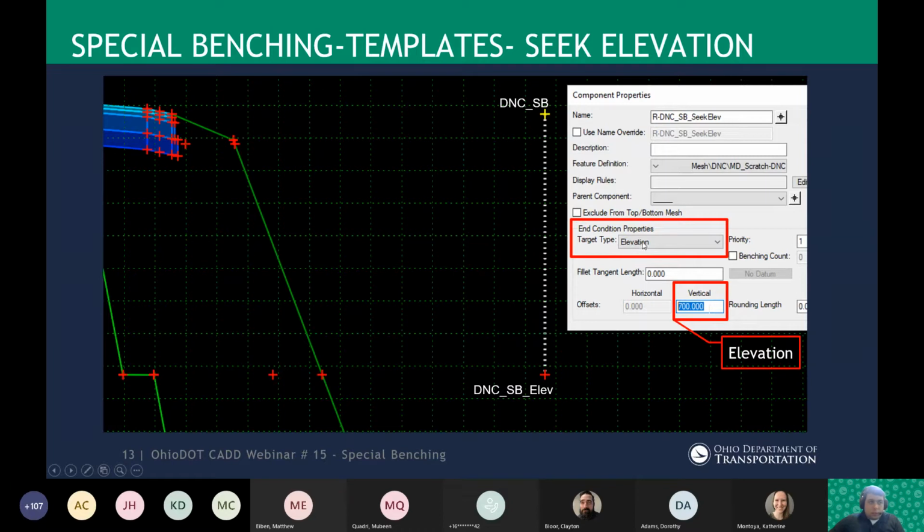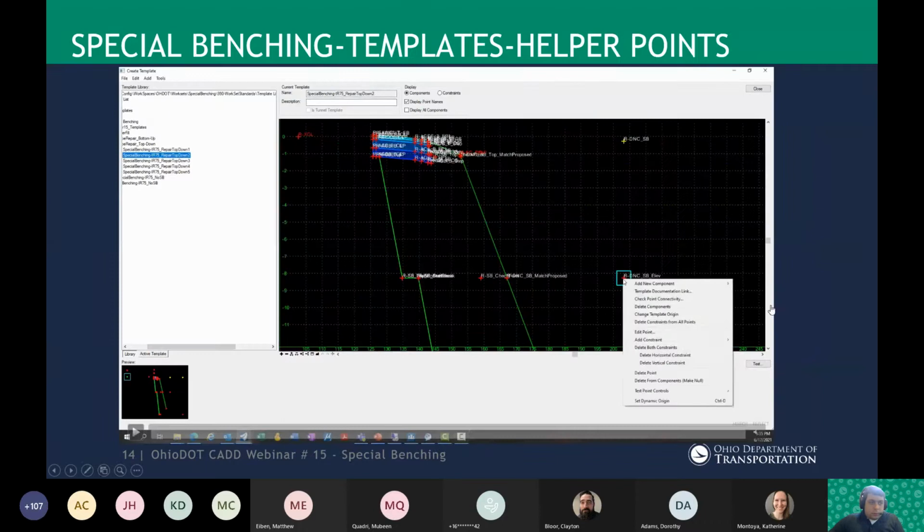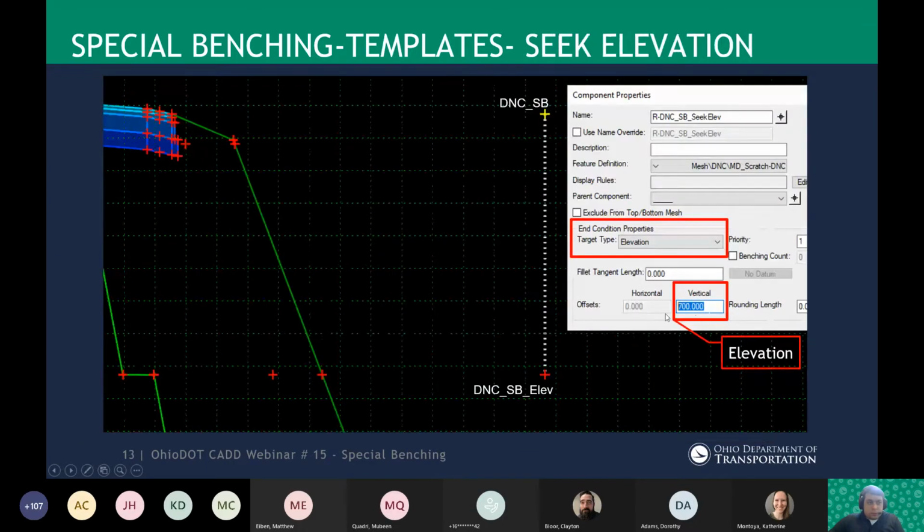When you do that, instead of this end condition targeting the active surface like we normally do, it's going to go to a specific elevation. You can key in that specific elevation in the vertical option right here. Right now I'm telling this point to go to elevation 700. So that's how they're set up.